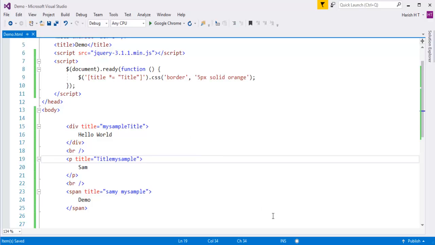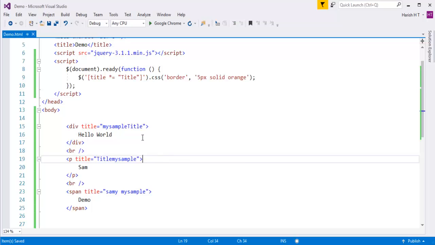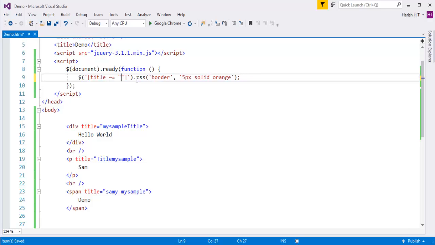Now what I need to do is, what is the selector symbol? Tilde symbol. So let me change here to the tilde symbol, and after that I need to change the value to my sample.